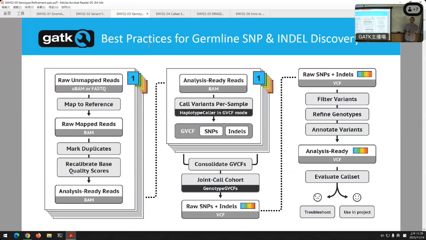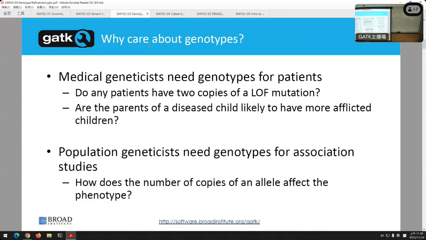Now, I'll say again, when we run our production pipelines at the Broad, we don't run genotype refinement because the researchers don't want us to. That's because we don't have access to the metadata. We don't know if samples are male or female, what ethnicity they're from, or if they're families. If they were to tell us that, we could easily run this and make things better. But we aren't given that information in our sequencing lab. If you do have that information, this makes your data much, much better. So we require the researchers to unfortunately run this themselves. I don't know why we don't get the data, but that's just what it is.